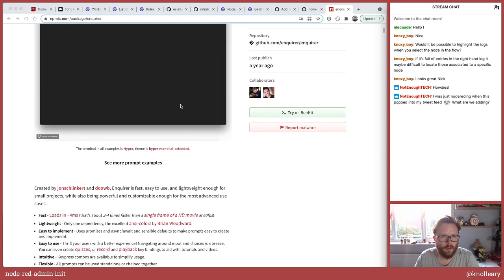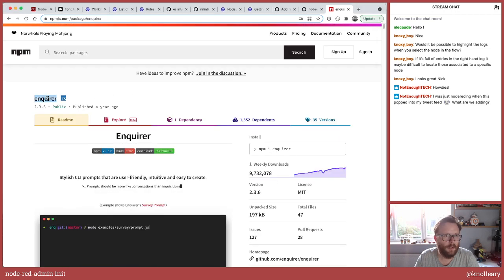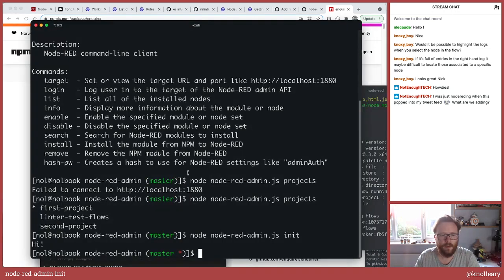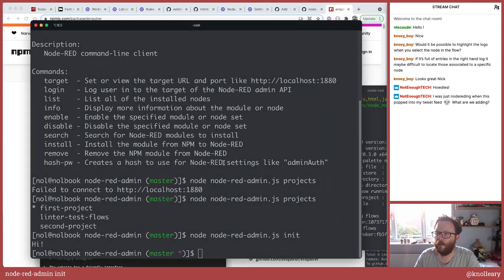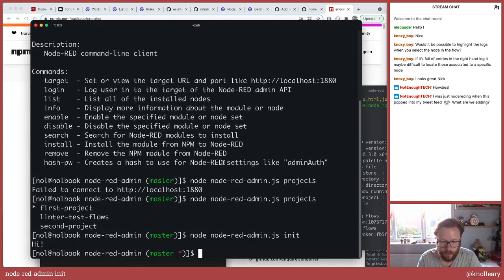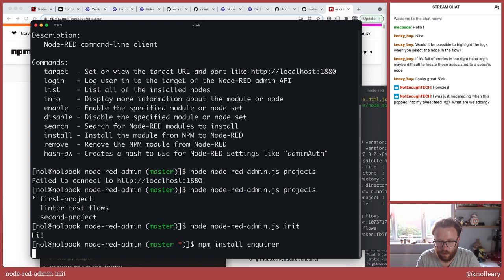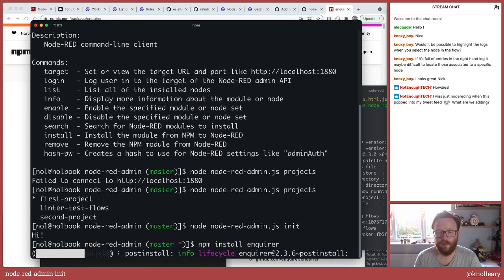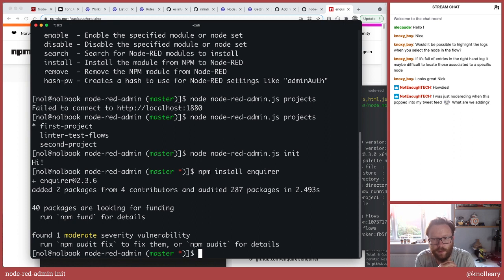So let me get that installed. So what we're doing tonight, we are adding a new option to Node-RED admin, Node-RED admin init, that will walk you through generating a settings file so you don't have to run Node-RED to generate a settings file, and it will allow us to ask some questions of the user to set up a good default settings file for them.